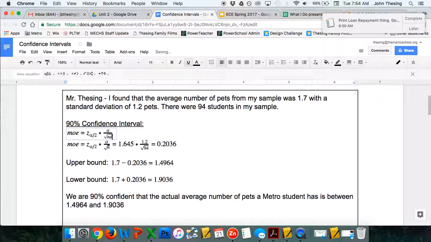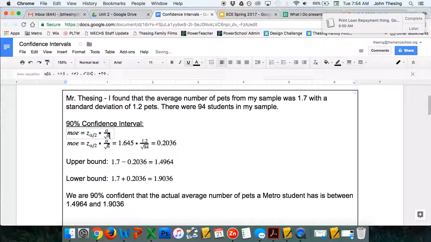And again, careful, if you start typing, you're still going to be under the radical. So hit the right arrow key. That'll bring you outside of the radical. You'll still be on the bottom of the fraction. Hit the right arrow key again. That'll bring you up to the normal line. Okay? This is the formula for the margin of error.